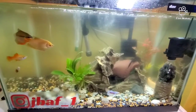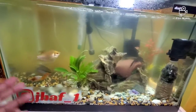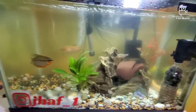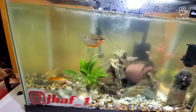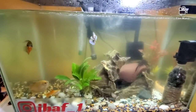But I won't leave her in there because tetras can do a lot of damage to a fish with fins like hers. We'll just test it out and see what happens. If not, one of them will go to the 10 gallon, because the 10 gallon is being worked on. We'll be upgrading it very soon, so you can't see that one for the next few videos.